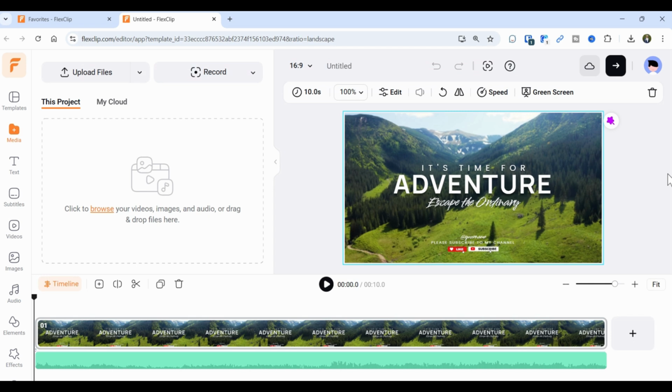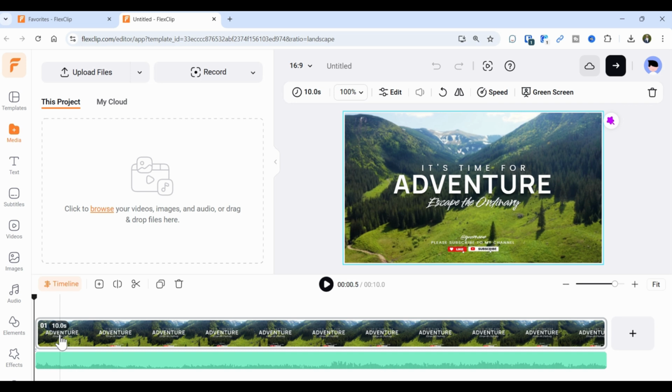And this is your editing screen. I know in your video editing softwares they have different layouts. This is the FlexClip layout. And so what you see over here to the right is the image or video that you're creating and what will show up that is from the stuff you've put in there. At the bottom is the timeline where it shows the things that you'll put into your video.